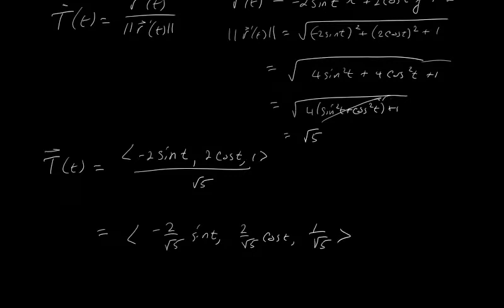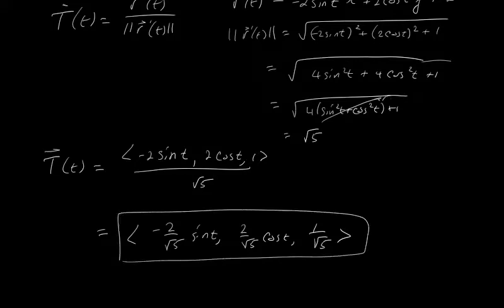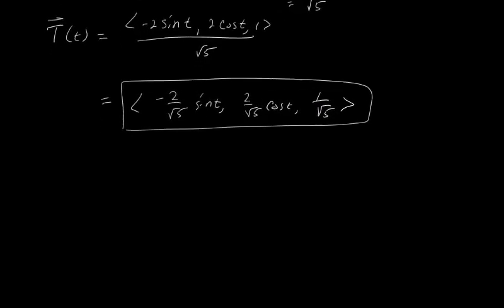Okay, and we were asked to, well, let me put a box around this. This is our tangent vector. Then we were asked to find the parametric representation of the tangent line at a specific point. So what we have to do is find the t that gives us the position root 2, root 2, pi over 4, and then use that t to find out what the actual tangent vector is at that point. So this is the tangent vector for any t.